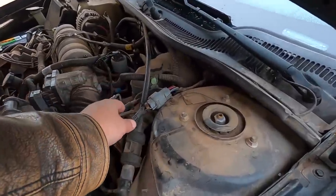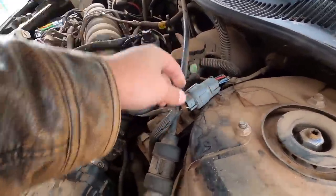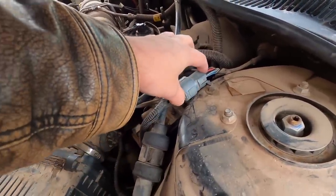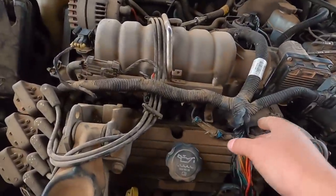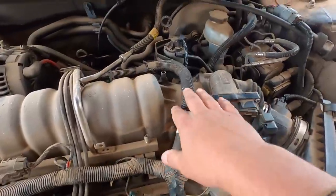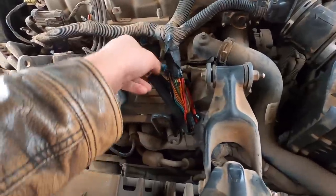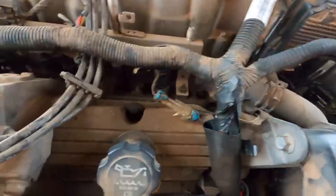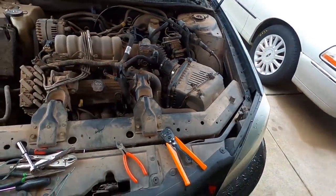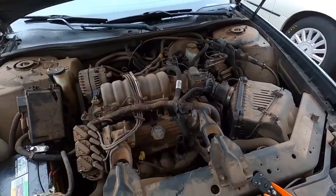Check your X101 connector — take it apart, pull the insulators out, check the inside for corrosion, clean it, put it back together. Then lift up the wire loom — it'll look like everything is fine because it's all insulated, but when you get under there and look underneath, I'll bet you money you're going to see a bunch of wires that have been severed or are touching one another. Take care of that.